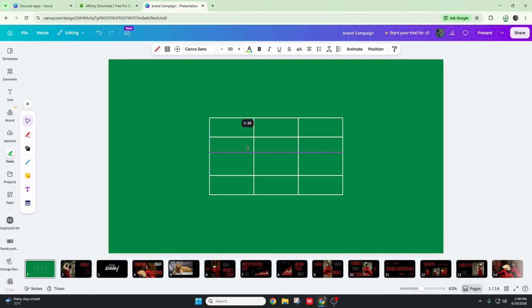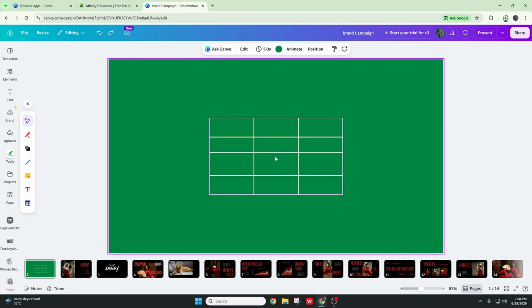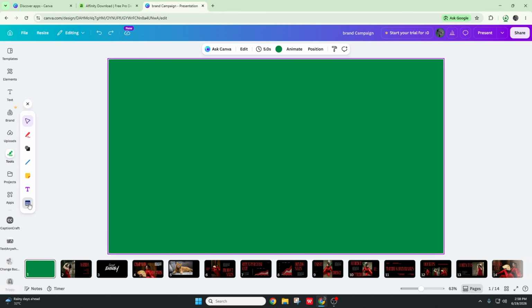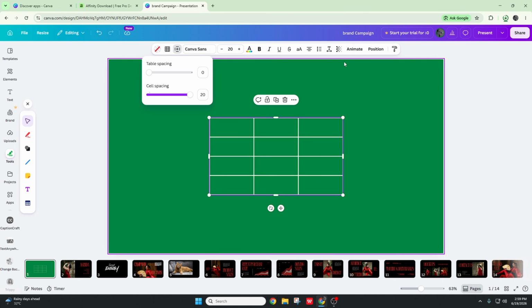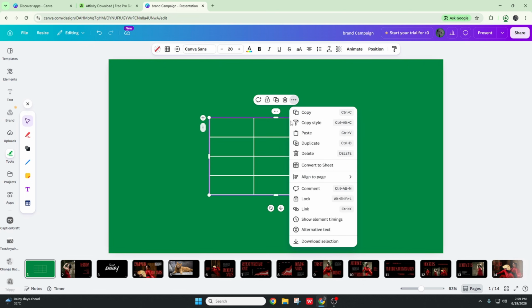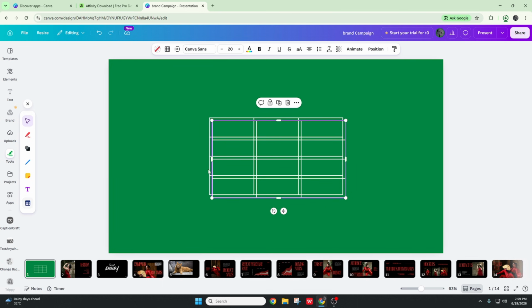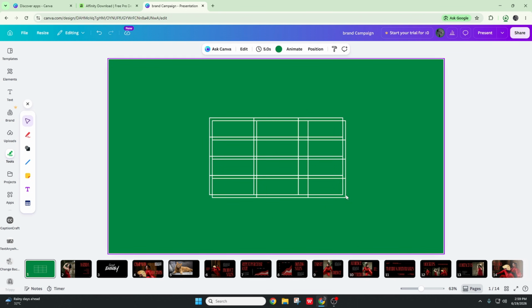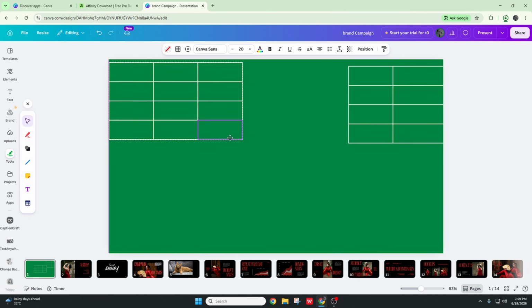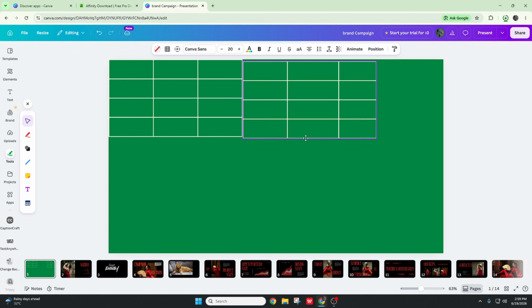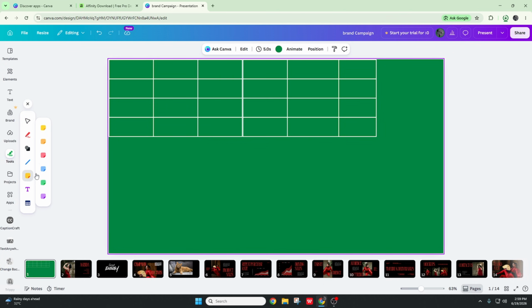So if I add a table, you should be able to select how many rows there will be, but I can't right now. So let's just take that, and then you can add notes here.